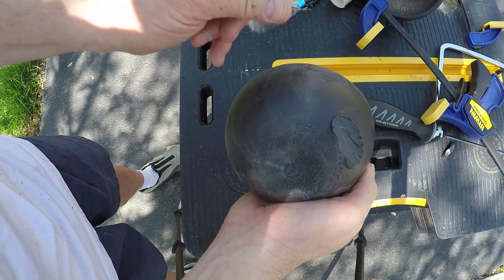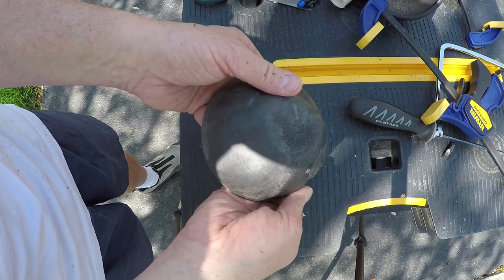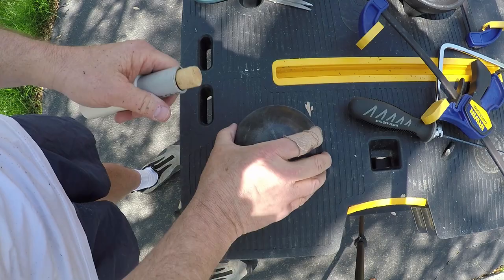Obviously the gold on the inside is the key — some parched, splotchy, aged color on the outside. You can use any kind of spacer combination. Three quarter inch gray pipe with a dowel and some tape as a spacer. You want to have it right in the center so you have something to attach to at the top and the bottom for strength before you add the clay.